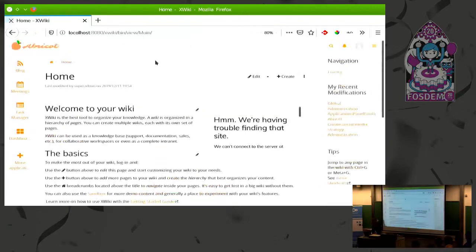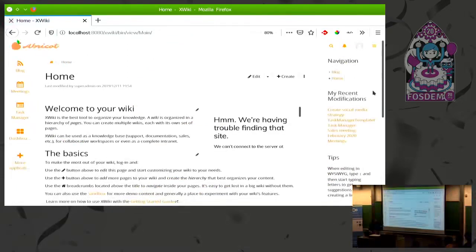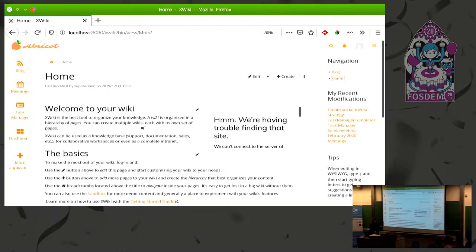What I wanted to show is that without any coding whatsoever, what I managed to do is give it a look and feel that corresponds to my company, to handle the applications that I want to see here, to make it a little bit easier to work on. And now we're going to work basically on the home page.